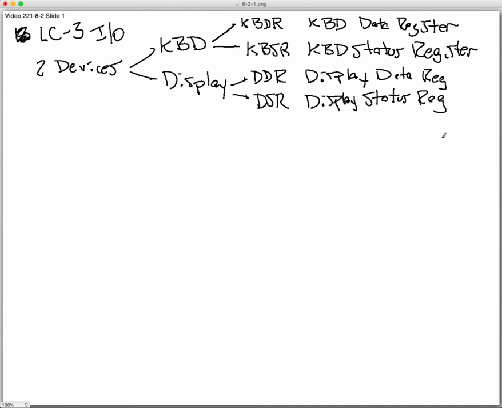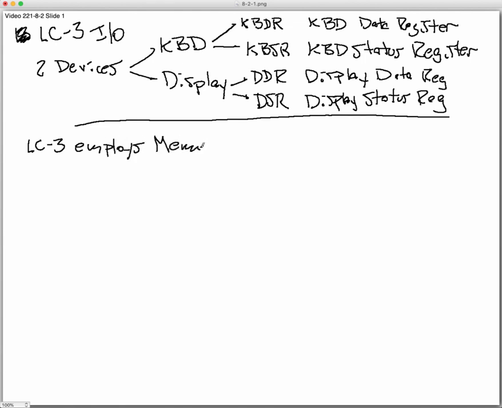Okay? So what we're going to do is break this up and look at each device individually. The first thing I want to remind you of is that the LC3 employs memory mapped I/O. So what that means is that each one of these four registers is actually mapped to a physical memory address.